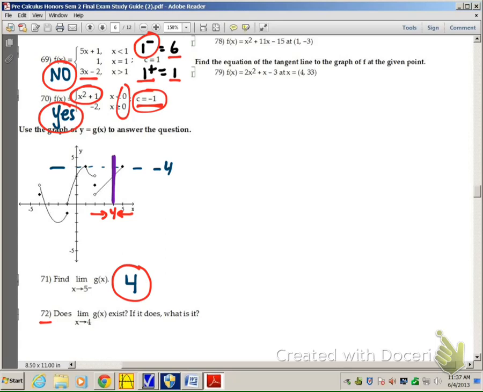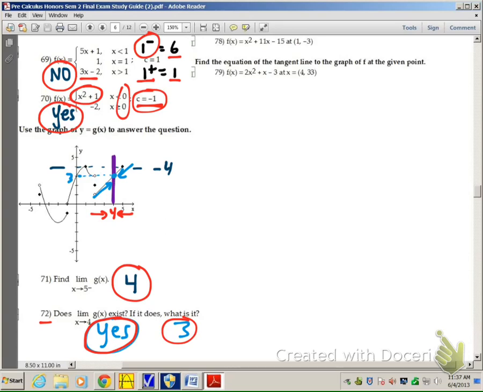And as you can see, let me get a different color than that. I don't really like that color. As you can see, the y values are following the curve, and they're going right there to this y value, and that y value is 3. And so, yes, the limit does exist. So we can say down here, yes, the limit exists. And if so, what is it? The limit is, what did I say? The limit is 3. All right, and I've been circling everything in red. Hope that didn't throw you off.